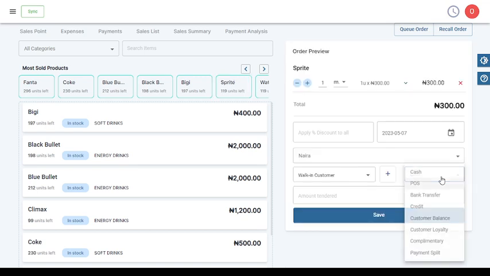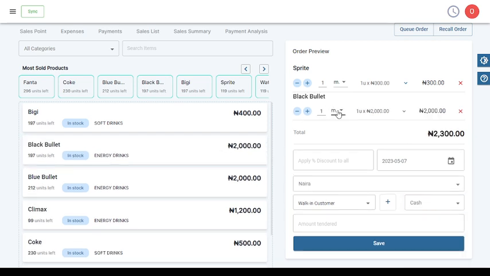Now the next payment method on the list is customer loyalty. What is customer loyalty? Customer loyalty is just a way to keep your customers, to keep them wanting to come to you to buy from you. How? Let's say you want to sell to a customer.